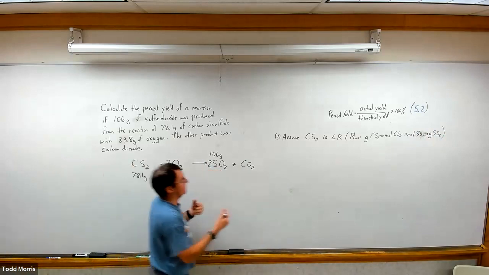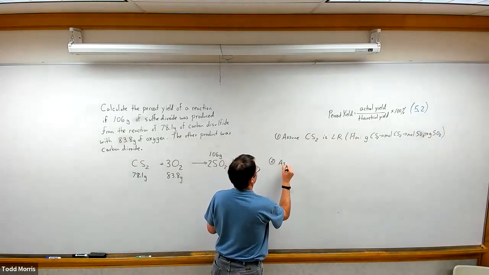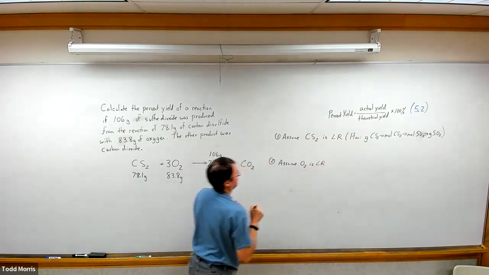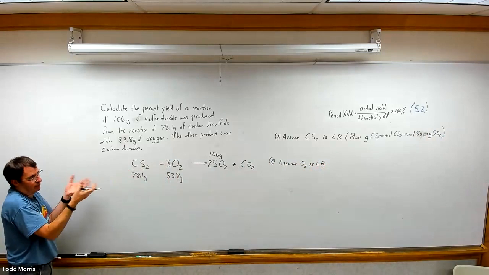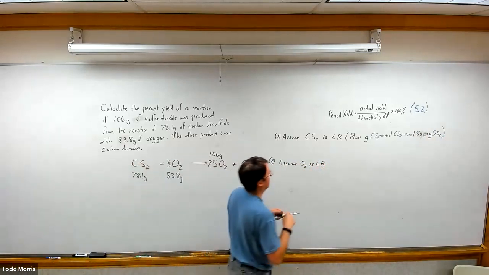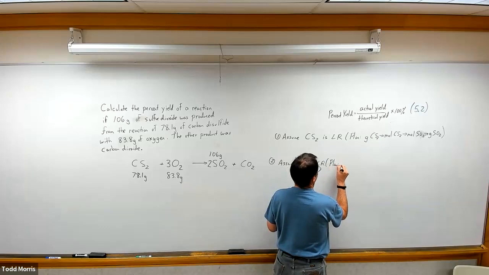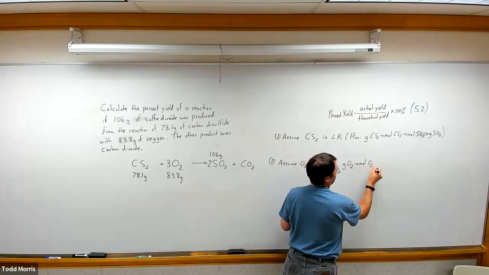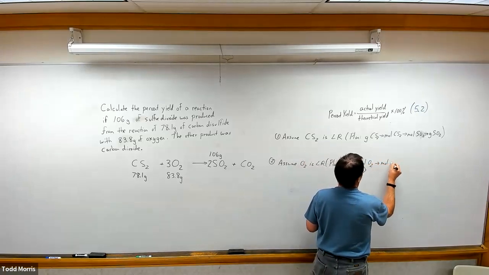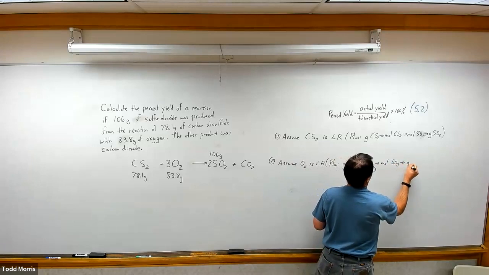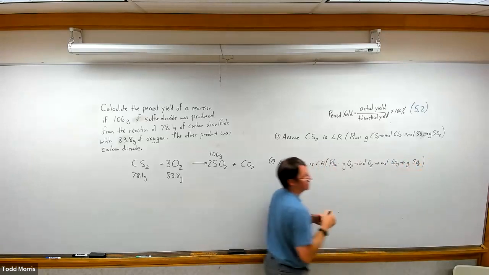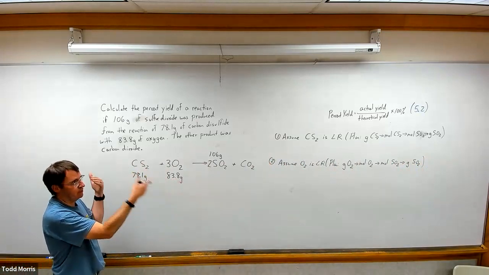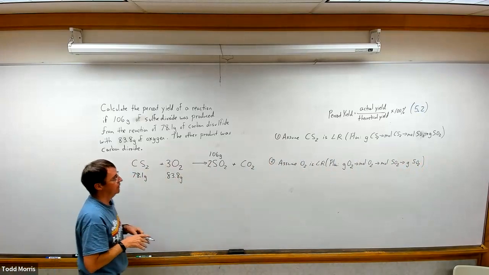And then we'll do the same thing, this time assuming that the oxygen is the limiting reactant. We know one of these 2 is going to run out first, so we just investigate both possibilities, with the same plan here. We'll go from grams of oxygen that we actually used to moles of oxygen to moles of the product we're interested in, SO2, to grams of SO2. This is our typical stoichiometric calculation approach, grams to moles, moles to moles, moles to grams. And then we'll get 2 answers.